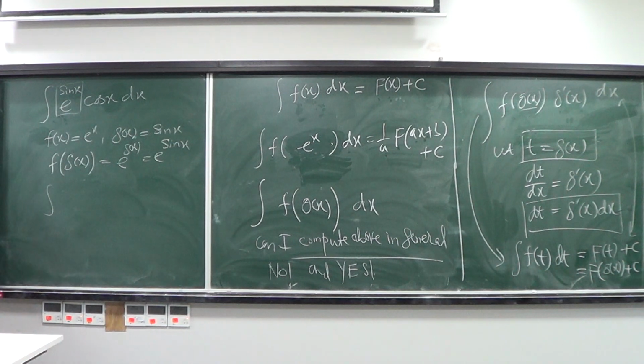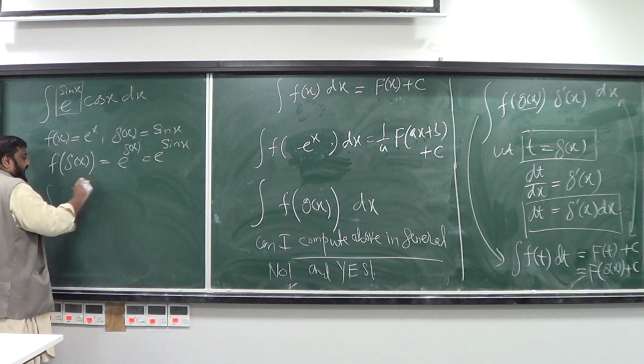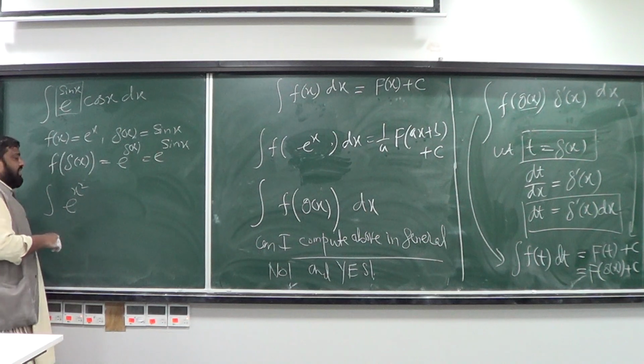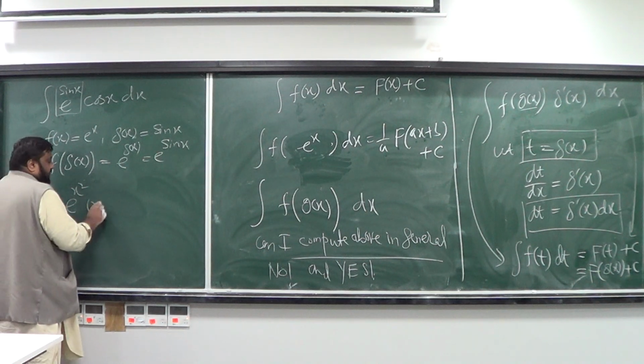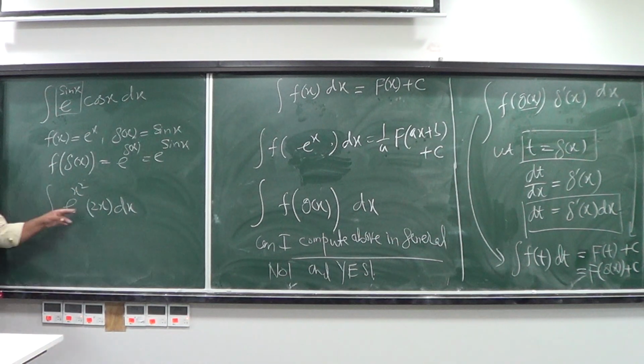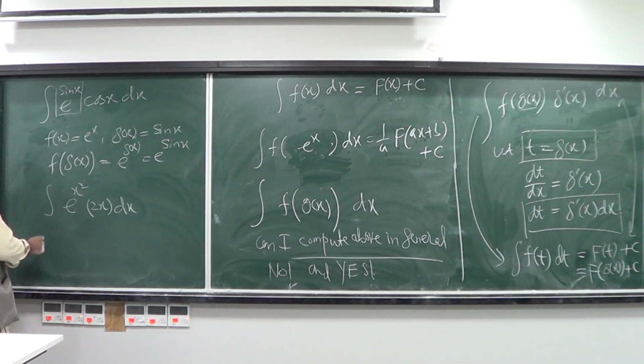I can have another example. For example, say I have e to the x square. This time the function e is composed with the square function. So the question is, can I integrate it? The answer is that its derivative is multiplied here. If you find its derivative multiplied with the composition with the function g, yes, you can solve it.